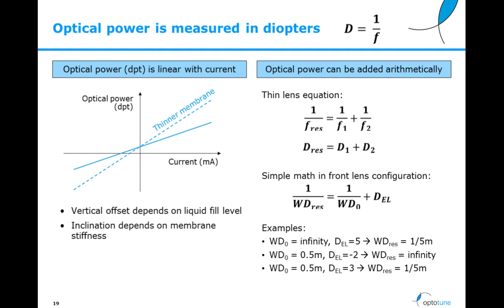Now we can engineer this relationship depending on, for example, the liquid fill level. We can add a vertical offset to this curve, or by changing the stiffness of a membrane, we can change the inclination. You can imagine if a membrane is, let's say, twice as thin, then with the same force of the actuator, it's going to move twice as much. The membrane basically acts like a spring. And this way we can design different curves that suit different applications.